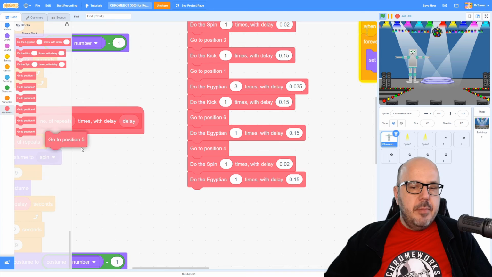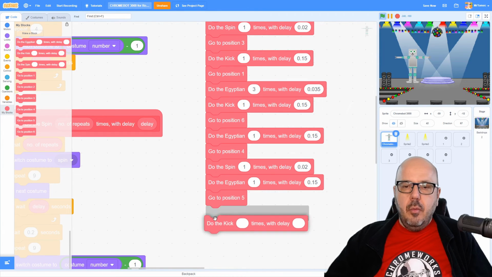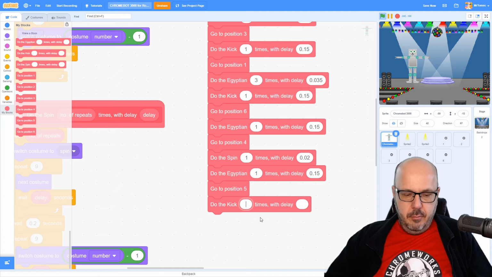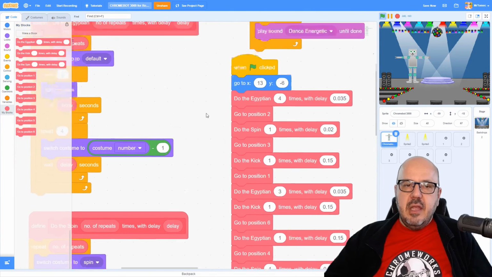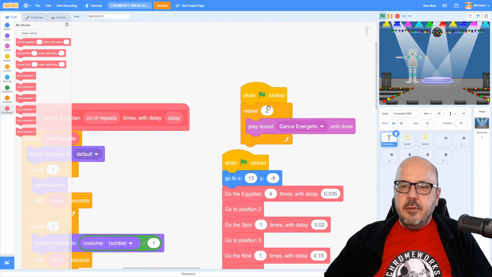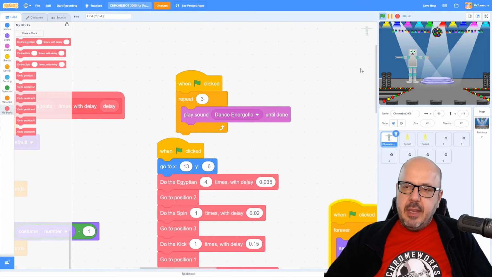We'll send him back to position 5, and then we'll have him do the kick one more time with a delay of 0.15. Let's increase that music loop up to 3 times. And we'll just have to check the timing and make sure that it's right.